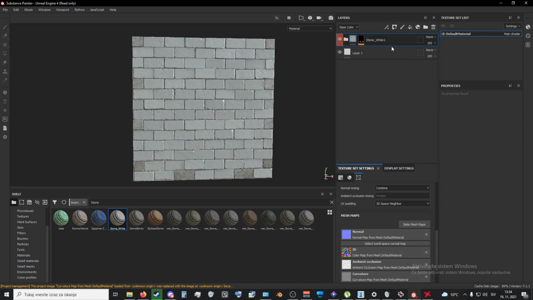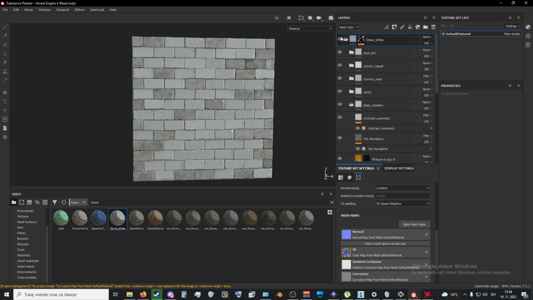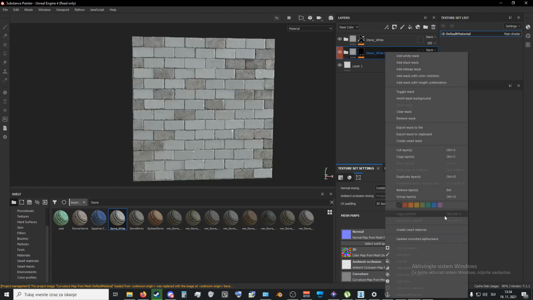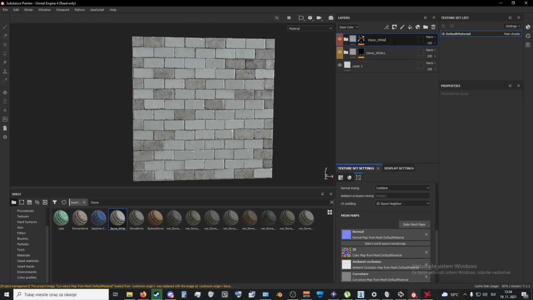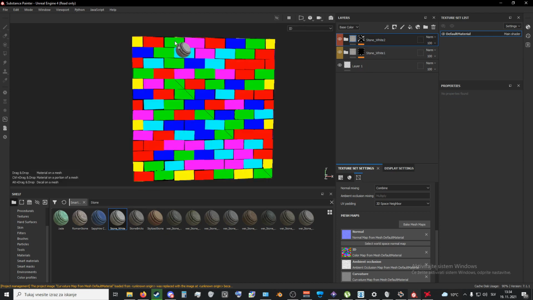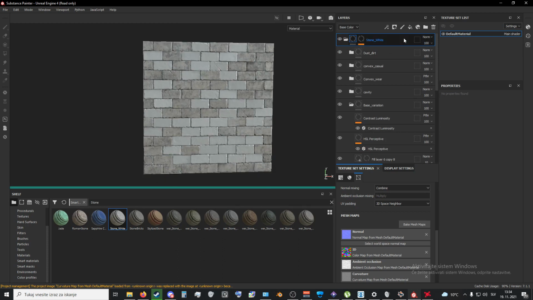And I'm gonna put a 1 at the end. I'm gonna take this one, put it onto the next mask. Actually, I should color code them according to their vertex color. That would be better. I'm gonna name this one 2. I'm gonna put this one here. I'm going to put a 3 at the end.